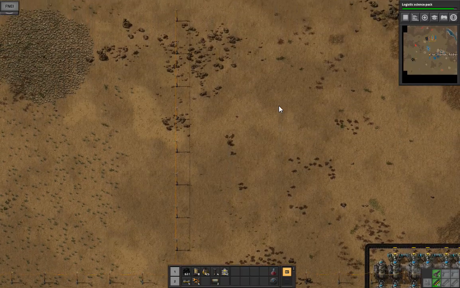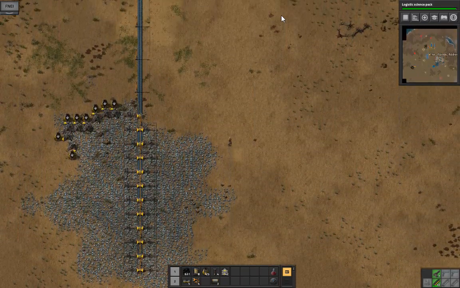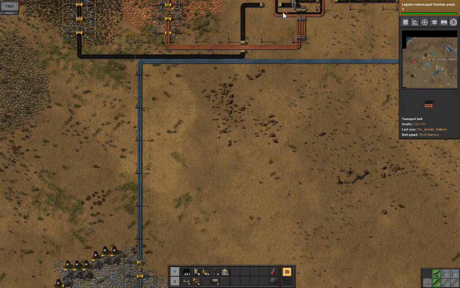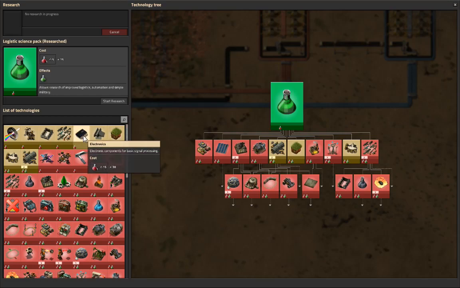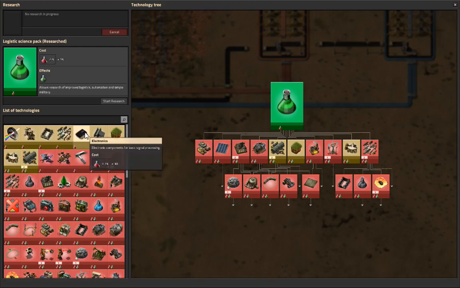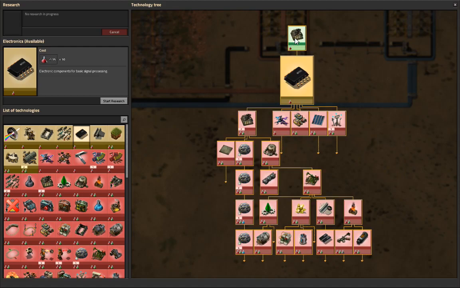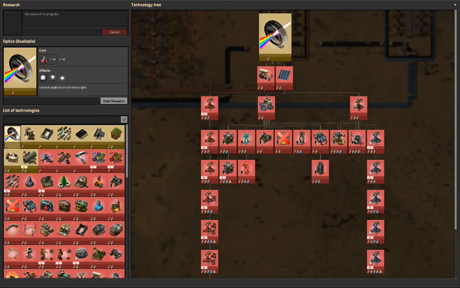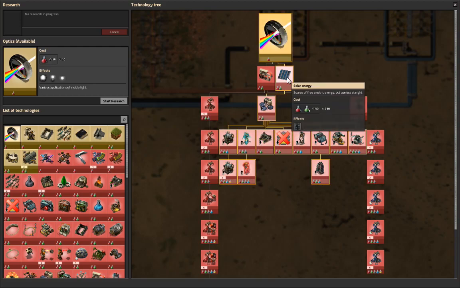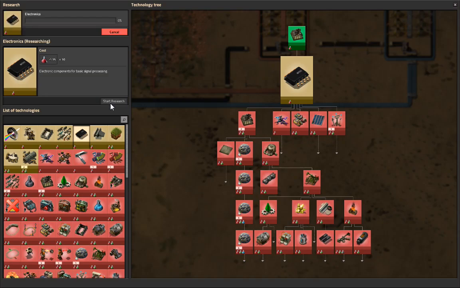There we go. Logistic science should be done here in just a minute. There we go. That's logistic science done. Steel processing we'll work through in a little bit. Logistics 2 probably wouldn't be a bad idea. Electronics gives me automation 2. That will give me solar energy, which I'm going to need eventually, but I don't really need right now. Probably electronics. We'll start the research on that.